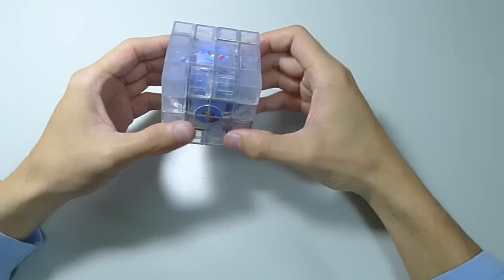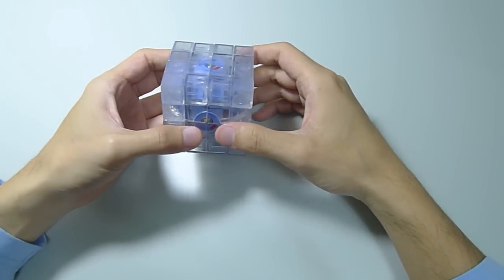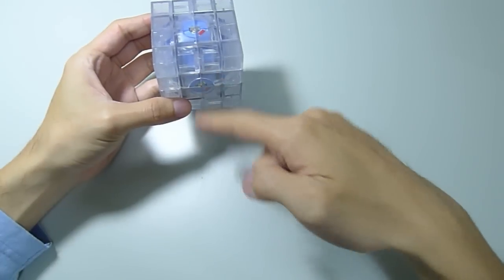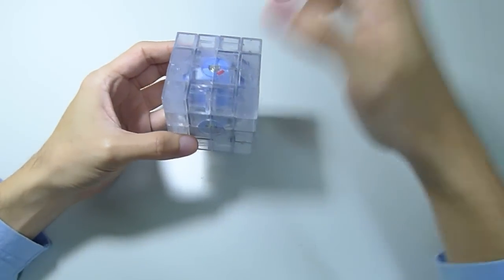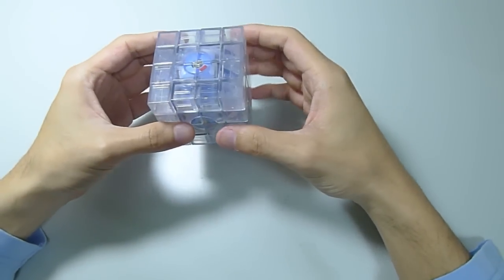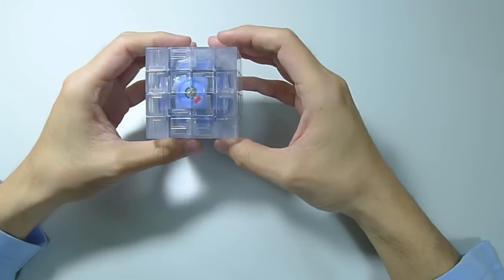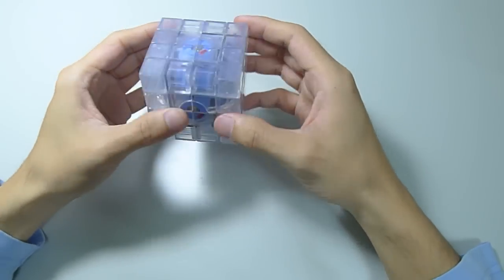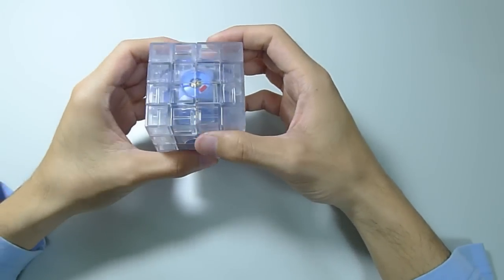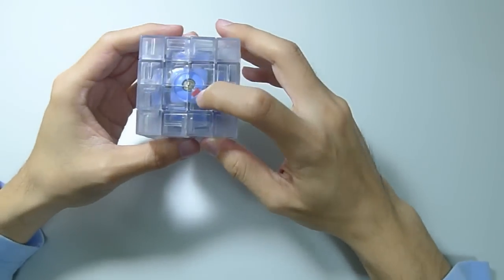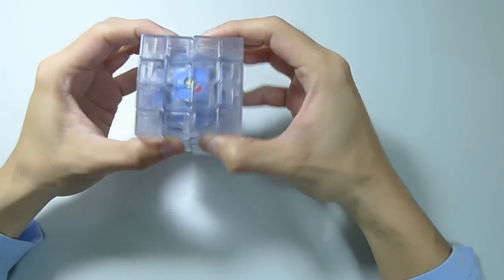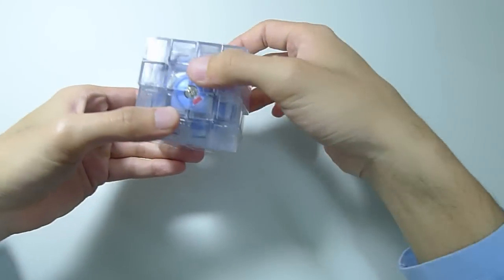And also, when it comes to the alignment system, we will have three axes to manage like X, Y, Z. And in Xcube, all of them are managed by the bumps on the inner center piece. With each bump, we can manage two axes, like this one. We can manage this axis and also this axis.